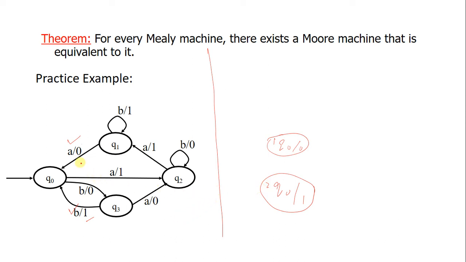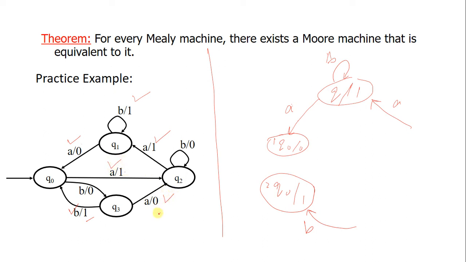So A has 0 output, so A will come here, and B has 0 output, so B will come here. Next we define Q1, because this A comes from Q1 and Q1 has these two incoming edges and both have 1 output. So we will have this single version of Q1 with 1 output, and here you have the loop of B and the incoming A edge. This A edge is coming from Q2 and this Q2 has this incoming edge with 1 output and this incoming edge with 0 output.